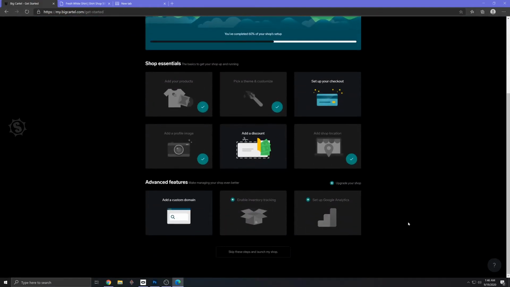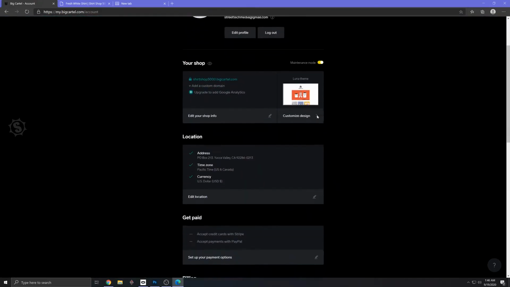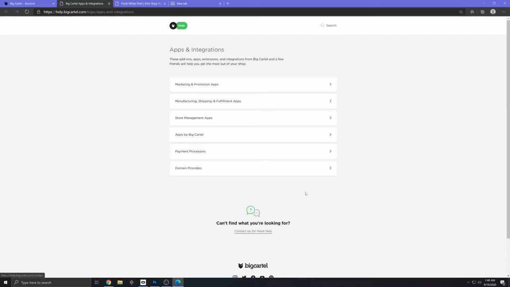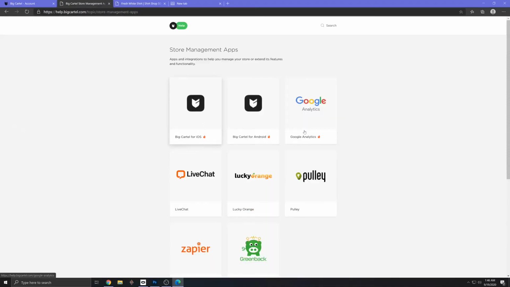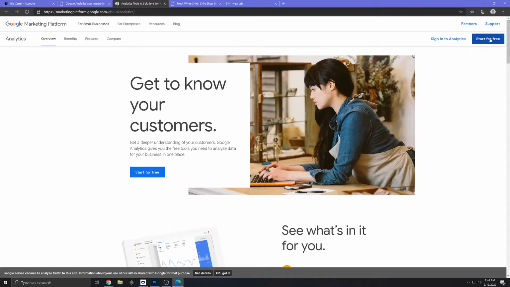You selected that one. And then we're going to scroll up to the top and go to Account. And we're going to scroll all the way to the bottom. Browse Apps and Integrations. We're going to look for Store Management Apps, Google Analytics, and then we're going to sign into our analytics account.